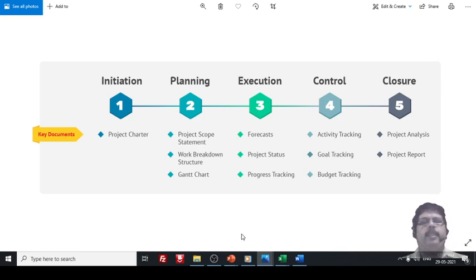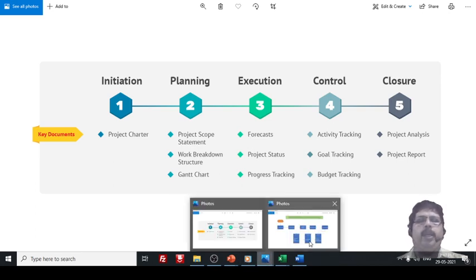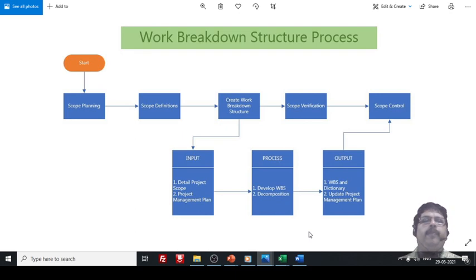Okay, as we have discussed, once the initialization of the project is done and the project charter is decided, the second phase is designing, where most of the planning is done, which includes a project scope statement. After that, some scheduling charts and drawings are prepared, which we can call a work breakdown structure or Gantt chart. If I tell it in words, it will be difficult for you to understand what a work breakdown structure is, although we will discuss it, but I want to show you what it is. Now I will show you a work breakdown structure of a process.